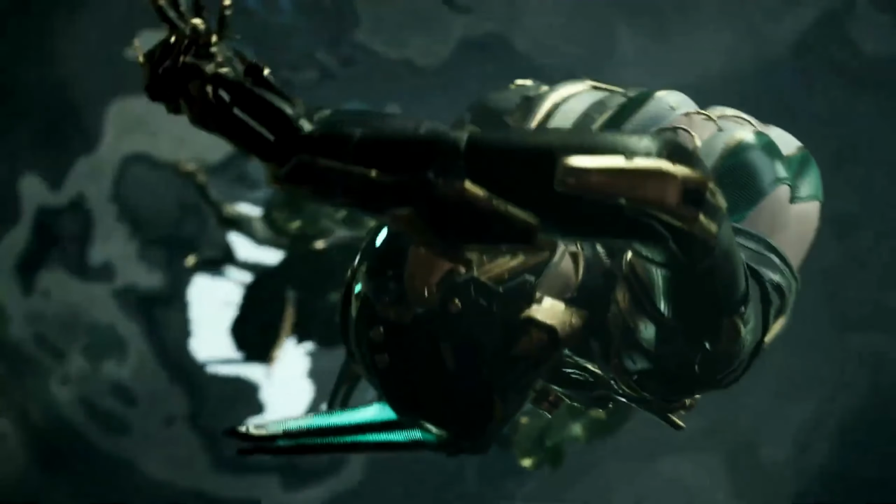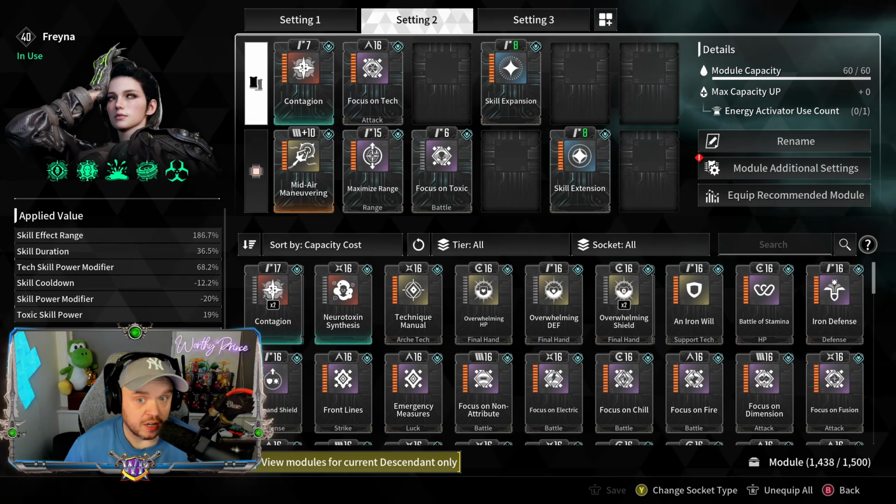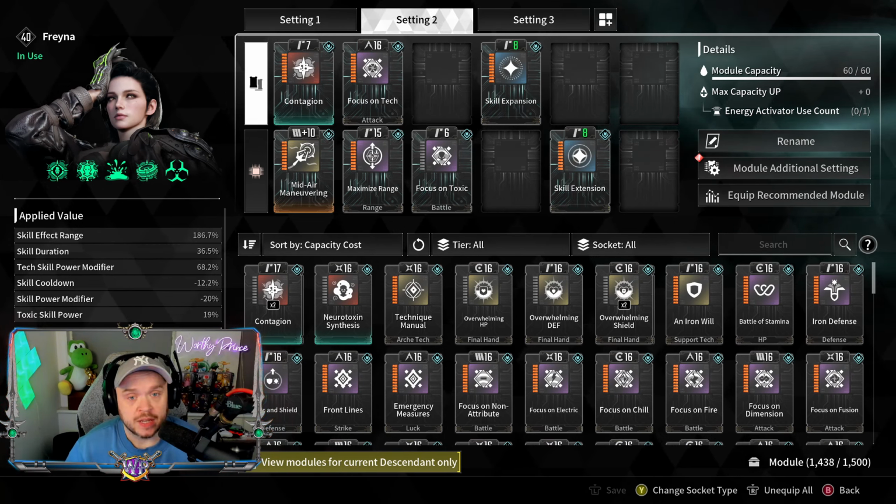So let's jump into the Descendant module and let's take a look at how I've got these mods set up. And as you can see, we have a capacity of 60, and you can see there, no energy activator has been put in, and the only catalyst slots which we have catalyzed are the 2 that come standard with Freyna. It's those 2 R slots, the rutile sockets, which you'll get anyway just unlocking her. So we haven't put any extra catalysts in.